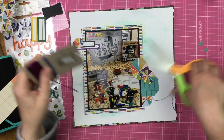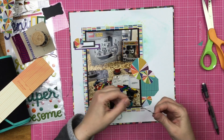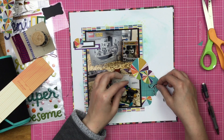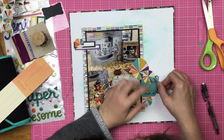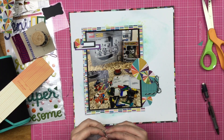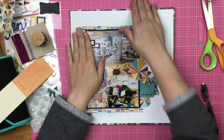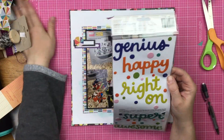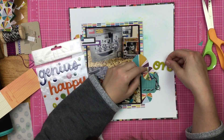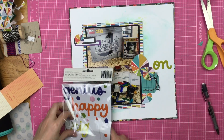Now the only thing I need to do is put something on the tag. I almost said fill the tag hole, but I don't even punch the hole. At first I pulled out the white and blue twine, but I was like no, I have too many pops of black — I need to pull out the black and white twine. I fiddled around with putting the bow straight up, but the bow needed to go on top of the tag like this. I just used half of a glue dot because I had cut the glue dot in half yesterday for another layout, so that little piece was there.